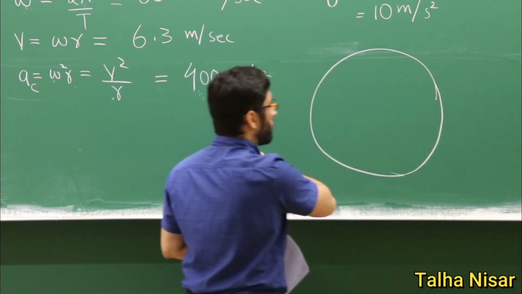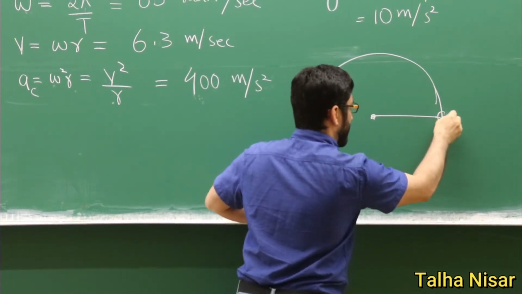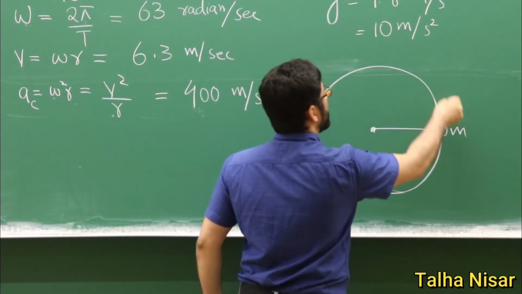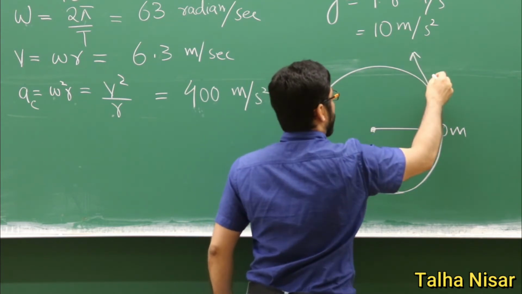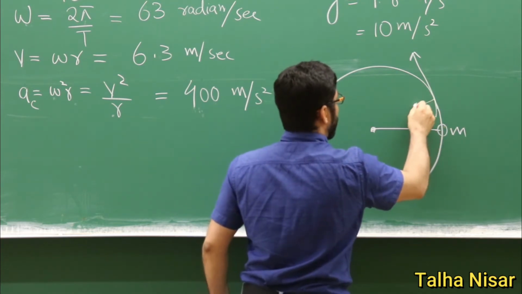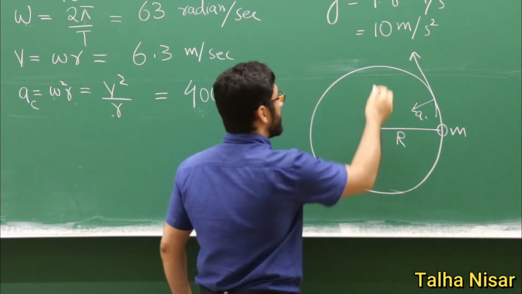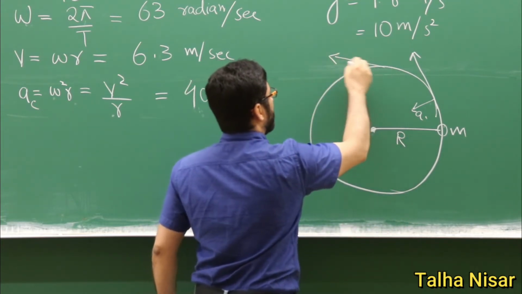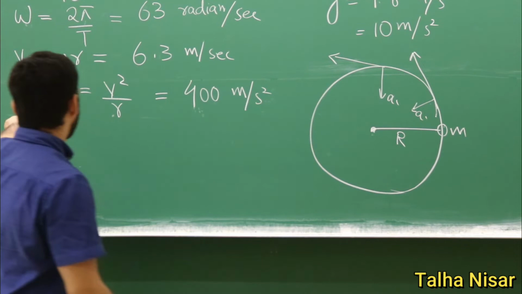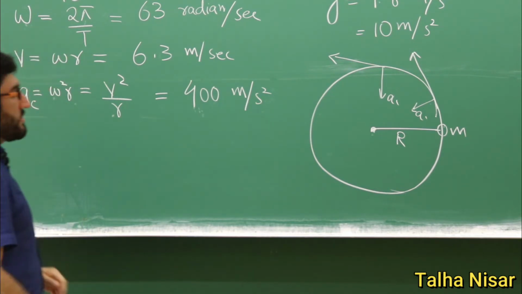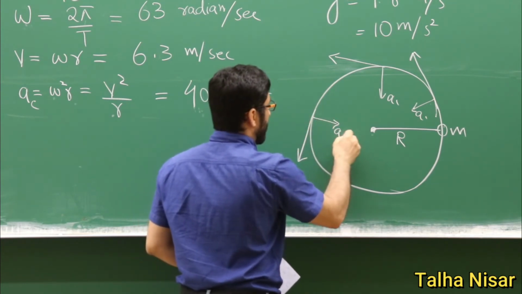So we have a circular motion. We have a circle, and a mass m is moving in a circular path. That means there is an acceleration in the direction of the center. We have the center here, we have a radius here, and the tangential velocity is changing. That means there is an acceleration, which we just discussed and which is known as the centripetal acceleration. At each and every point the velocity is changing, so we have this acceleration.